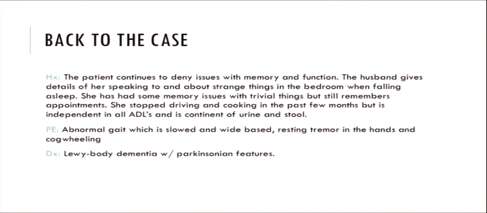What if I told you this person was incontinent of urine? What's the diagnosis that should come to mind? NPH. I think Sheena got it right. Sorry to put you on the spot, Sheena. So normal pressure hydrocephalus, right? So remember the triad: cognitive impairment, urinary incontinence, and an abnormal gait, usually wide-based and slow and shuffling, right? So whenever you see those features, you should start thinking, what else could potentially do that, right? So you're thinking Parkinson's, you're thinking NPH.